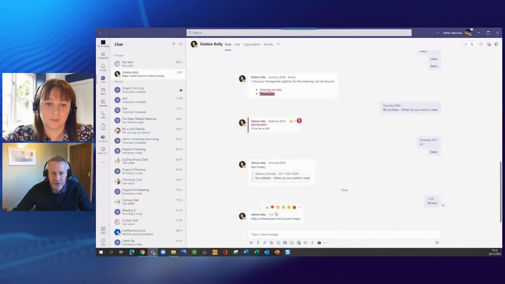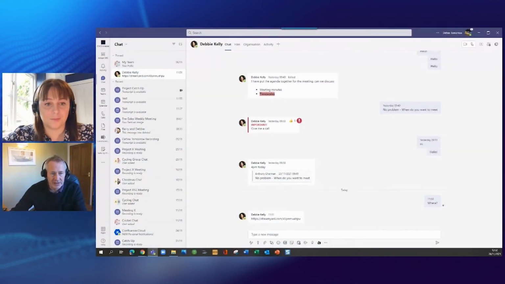So the next new feature we're going to look at is live components. Now at Ignite this year, we were introduced for the first time to a whole new concept within Teams, which is called Loop. We've not really got our heads fully around it yet, but we do know that it will rely very heavily on live components, or fluid components as they've been previously called. So we've now within our tenants got access to live components for the first time as part of the Microsoft Chat environment. So I'm just going to show you what we can do with those.